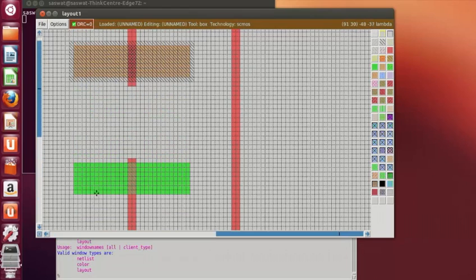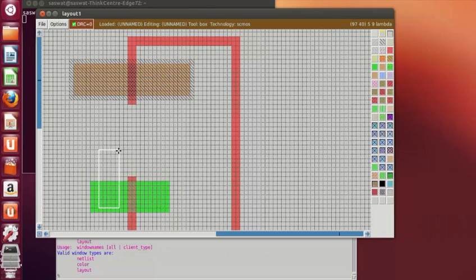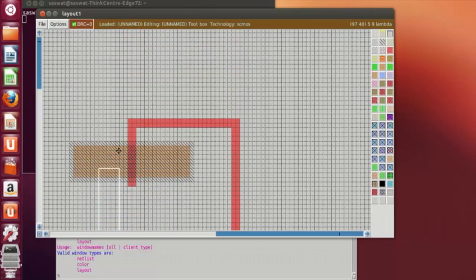Now in transmission gate 1, you don't need so much. If we want, we can remove it. Select the area, short, connect the two sources and two drains with the help of M1 layer.